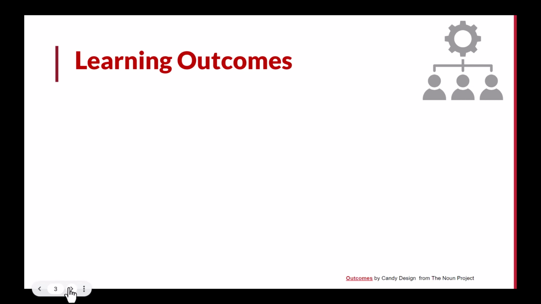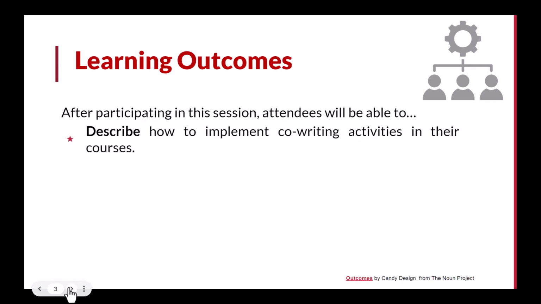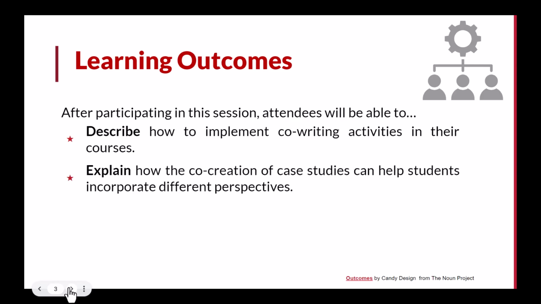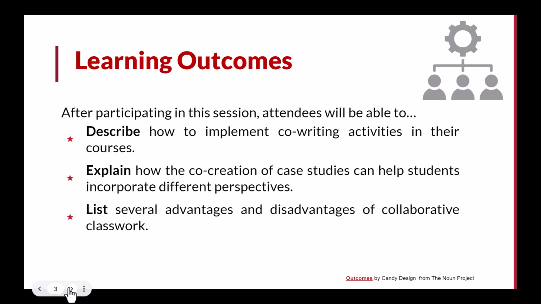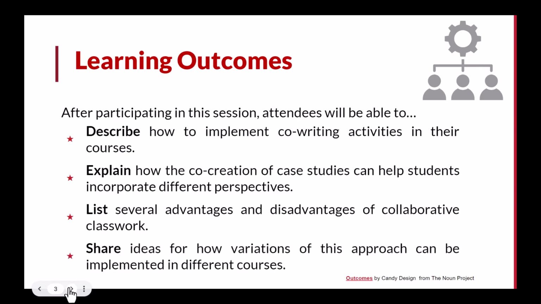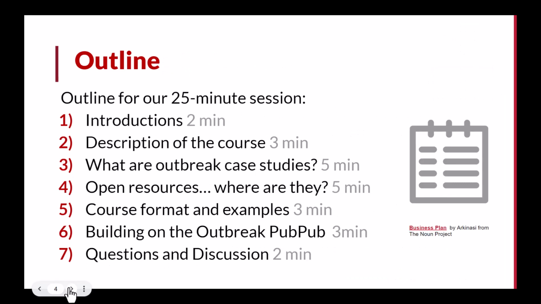The learning outcomes for this session are for participants to be able to describe how to implement co-writing activities in their own courses, explain how the co-creation of case studies can help students incorporate different perspectives, list several advantages and disadvantages of collaborative classwork, and finally, to share ideas for how variations of this approach can be implemented in different courses.